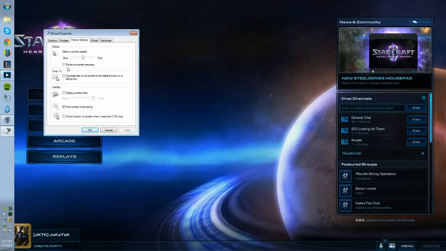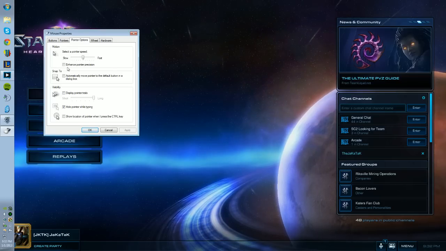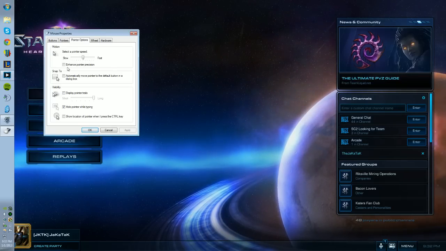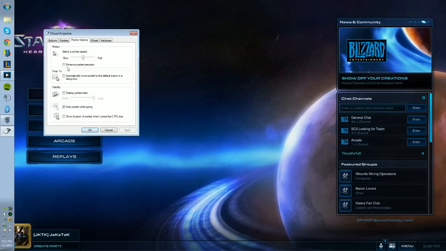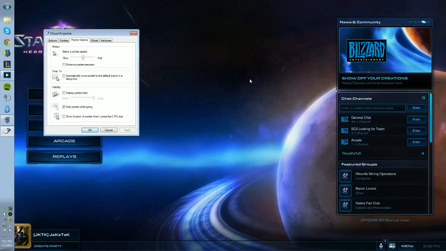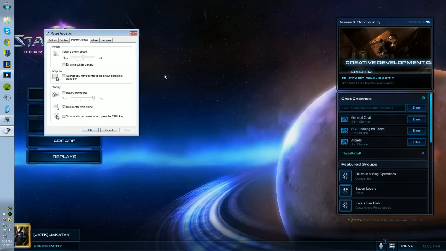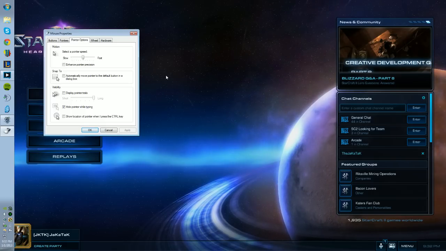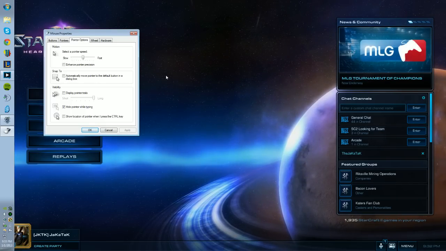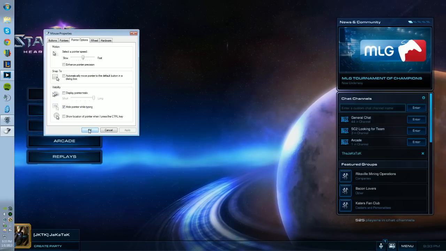And enhanced pointer precision is terrible. You want to get rid of that. It's not good at all. The issue with enhanced pointer precision is it doesn't enhance your pointer precision. What it does is the faster you move your cursor, the faster the cursor moves. And it does it by the same sort of way of skipping pixels, not actually increasing the sensitivity of the mouse. You want to do all your mouse sensitivity changes in the driver for your mouse.